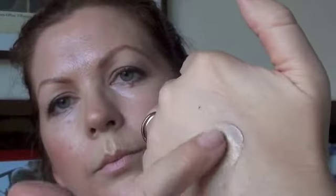I'm wearing it today. I'll show you the colour of this just so you know. So it's fairly dark for my skin tone. So when I first received this product in the mail, then I tried it out, and it was dark and thick, and I'm thinking, oh no, I've wasted my money. But I'm so glad that I experimented a bit and found this way of wearing it, because it really is one of my favourite bases to wear.